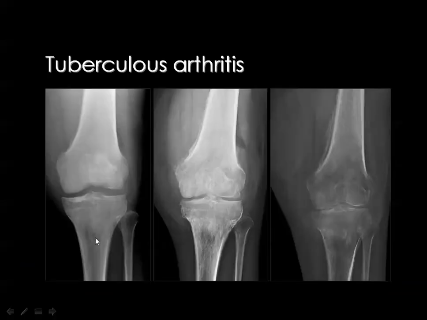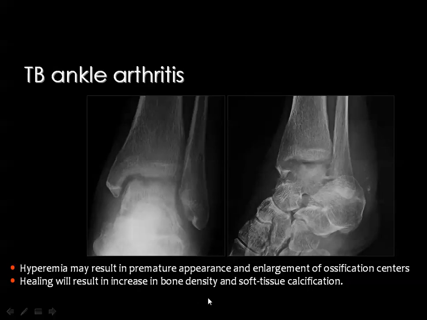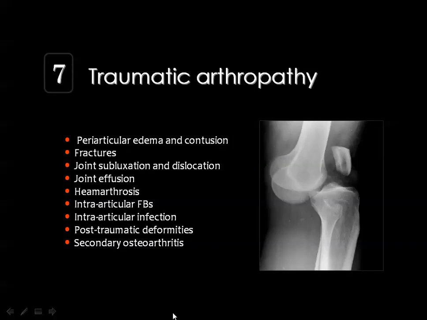The follow-up radiographs of TB arthritis of the knee joint. You can see the end result of joint space narrowing, severe periarticular osteoporotic changes, and in this particular example, you cannot see prominent osteophytes, for example, so that you cannot diagnose this as osteoarthritis. TB arthritis of the ankle, many cases have been presented, and you can see the typical appearance.